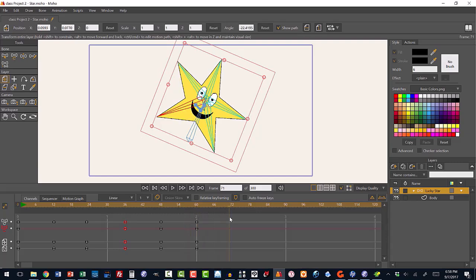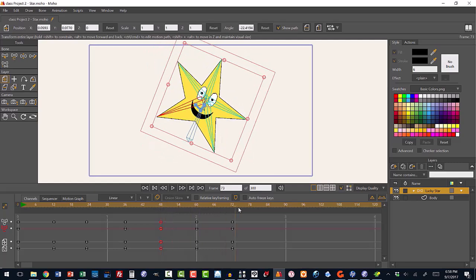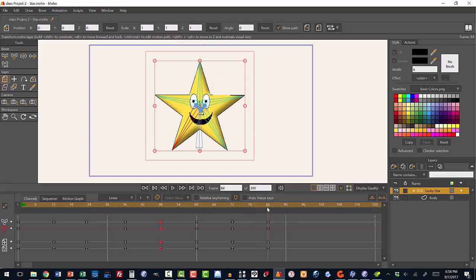And we want him to pause here. So once again, we'll set the keyframe, the current playhead, to 72. We'll go and copy these cocked off to an angle frames with Control-C, and we'll hit Control-V to paste it where the playhead currently is. So he pauses in this position. And then we want him to come back down. And that position is here. So let's select these, do a Control-C, come out to where we want them, which is 84, and we'll do a Control-V. There. Now let's have him hang here for just a little while to 96. So we'll Control-V again.